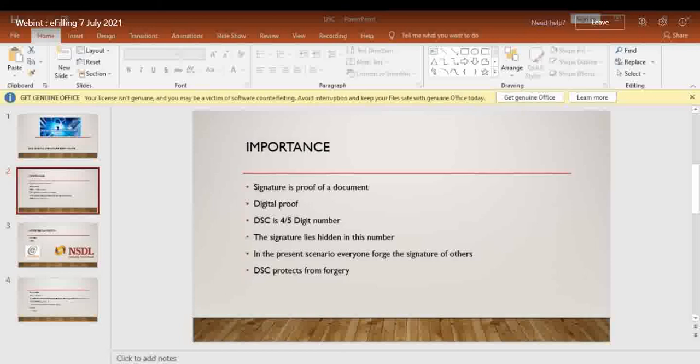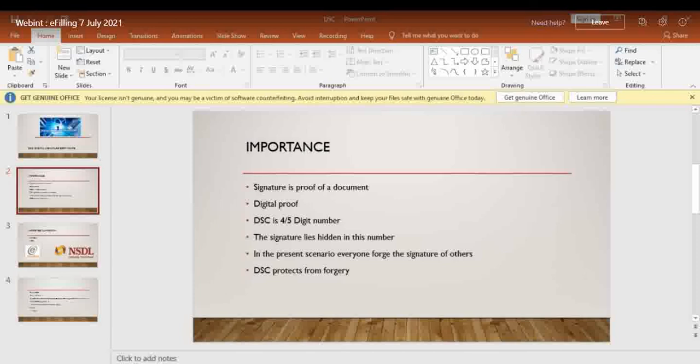For example, how would someone ask for your signature online? If you are applying for any document or something, that portal demands your online signature. For example, if you are importing or exporting goods, in GST or IGST filing, they demand your signature.